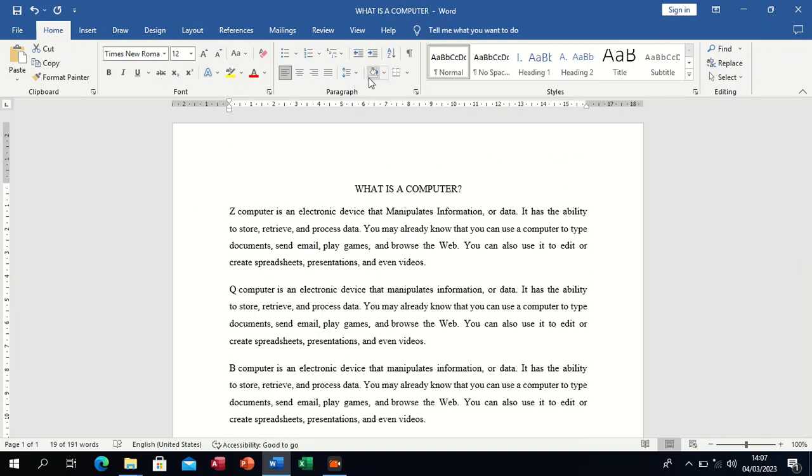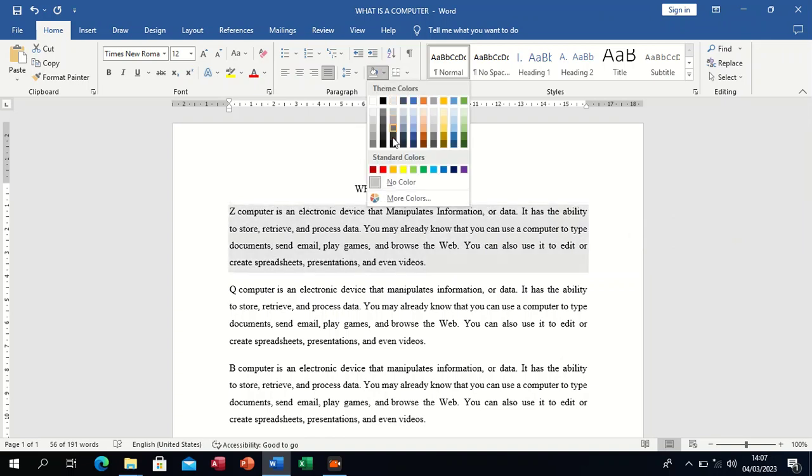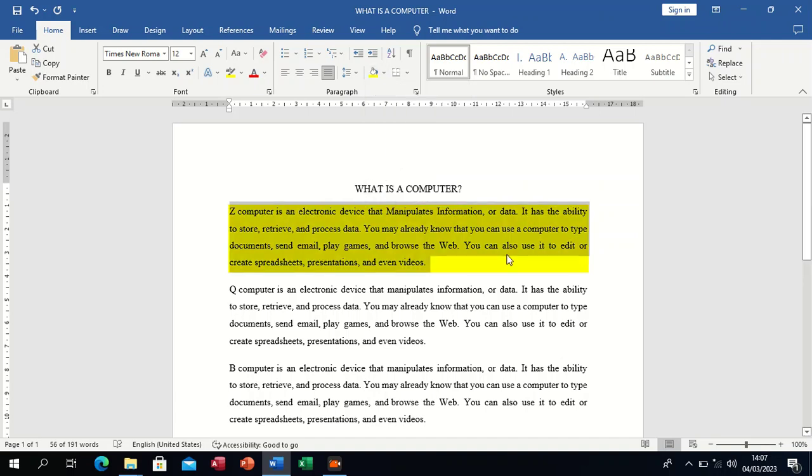After that, we have this tool here which is called shade, whereby I can highlight this area. I come to shade, press the arrow pointing down, then I can give it a shade of my choice. Please bear in mind that shade is different from text highlight.